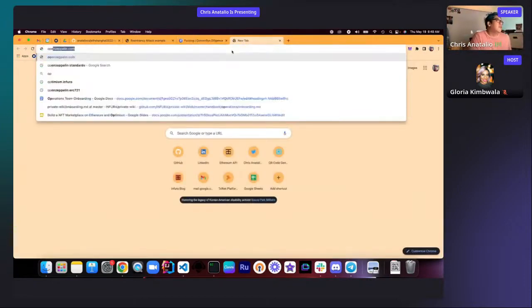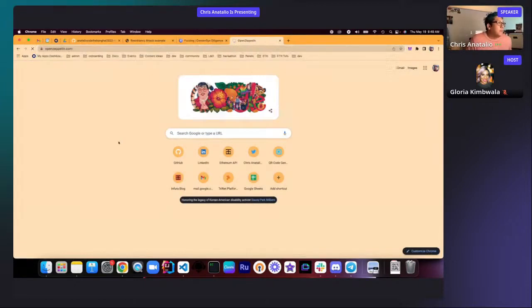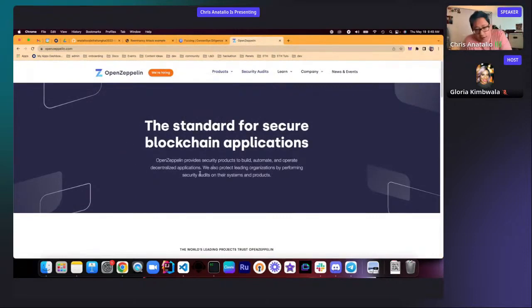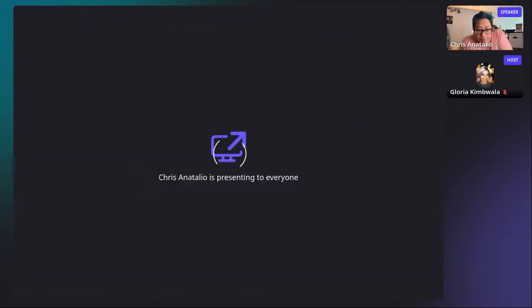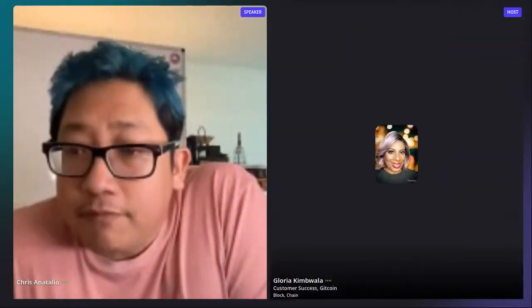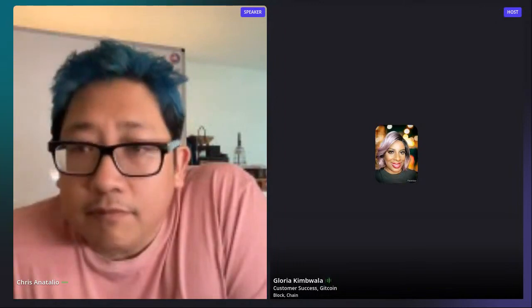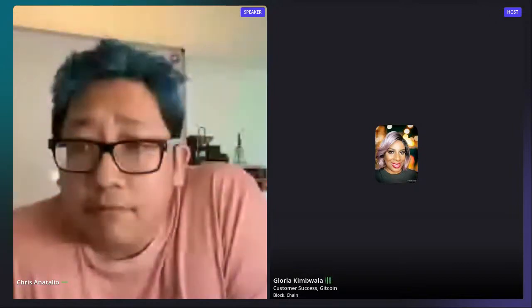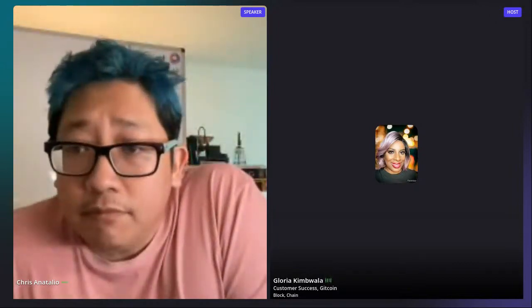OpenZeppelin, of course, as far as base contracts, they're audited and battle tested, and they also do formal audits. Awesome. So really just going back to the Truffle suite of tools and seeing both OpenZeppelin and Diligence would be a good start, per se.